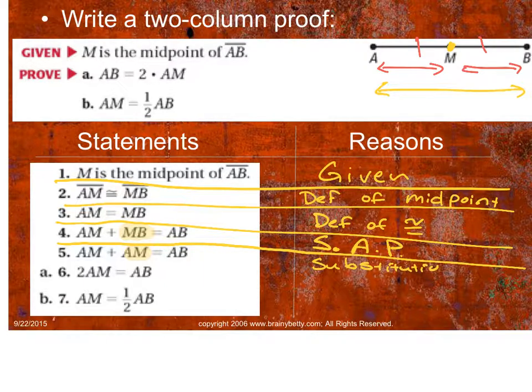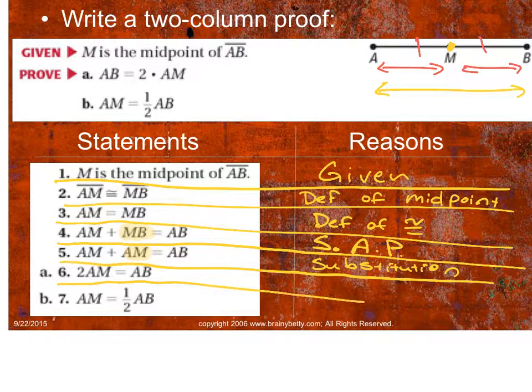We are nearing the end now. And this is what I think is one of the harder proofs. So if you're like, oh, this isn't so bad. So how did AM plus AM become 2AM? In plain words, we combine them. And in math, we call that simplifying. We combine like terms, that's just simplifying.